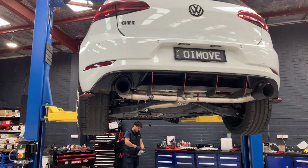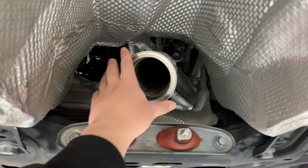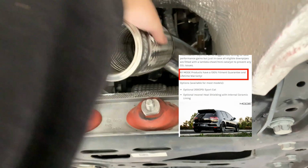This time I bought MODE design downpipe. I bought this one because it is an Australian brand and I wanted to help a local business. It comes with a lifetime warranty, which is a big plus.